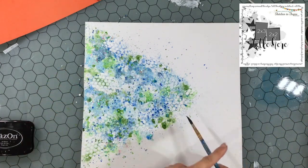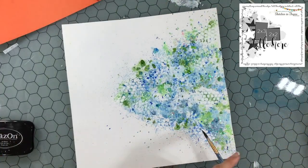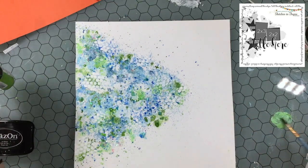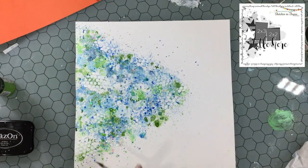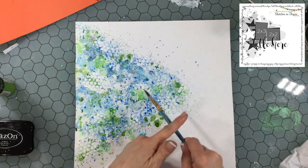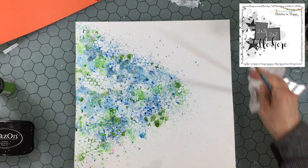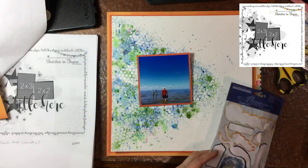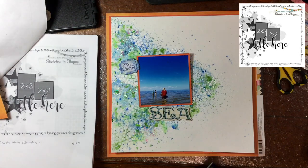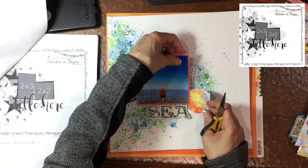Now I'm adding some splatters. I usually put a lot of everything — I am putting splatters along the edge of the area where there's color, and that transitions the area of color into the background. I especially liked that because it looked a little bit like a splash, so a lot of these techniques are just naturally suited to creating a background that looks like water.